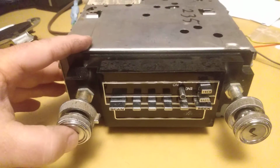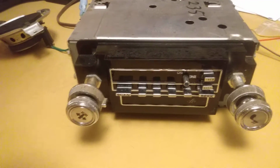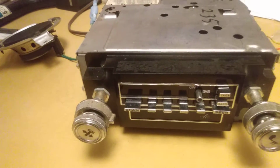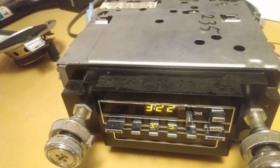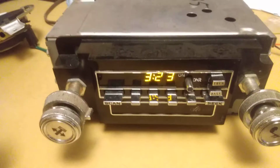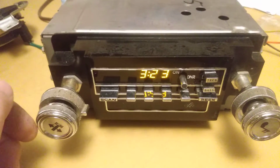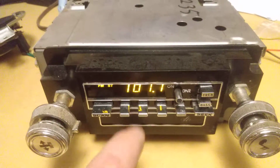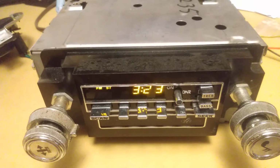To display the time of day, press the volume control button. The clock will display for a few seconds, then go out. When the ignition switch is in the accessory or run position, the time of day will show, or the clock will show continuously while the radio is off. When you turn the radio on, the current station will display for a few seconds, and then it will go back to the clock.